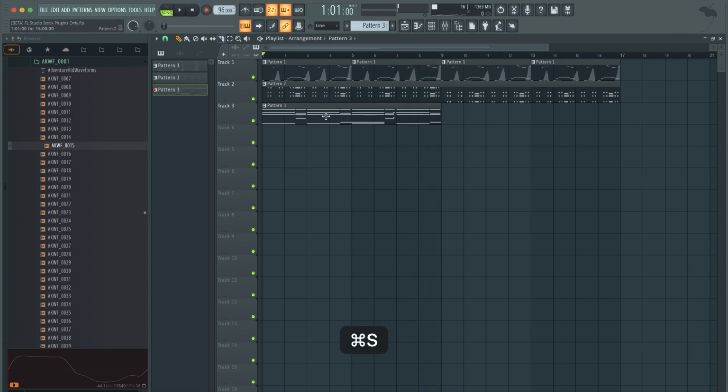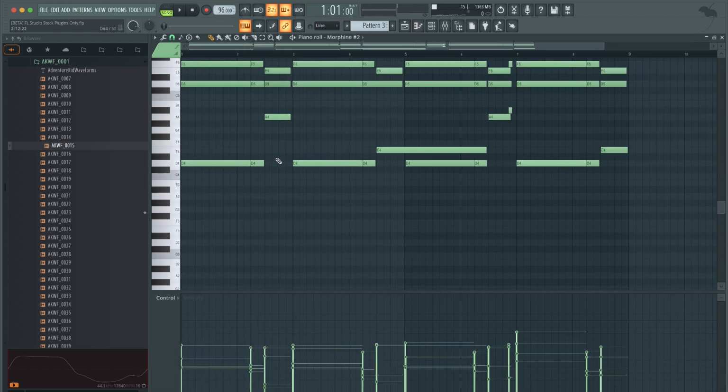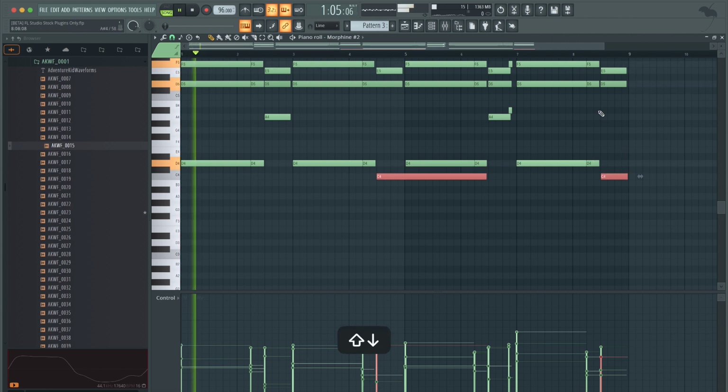The bass does clash a little bit on that second note. I might change the E to a D flat instead, or C sounds cool too.